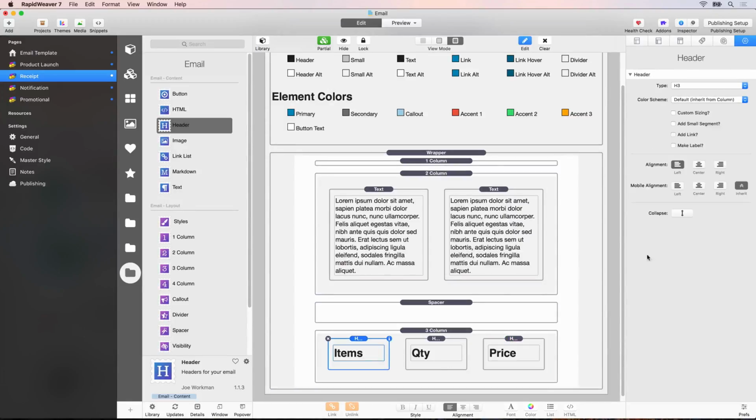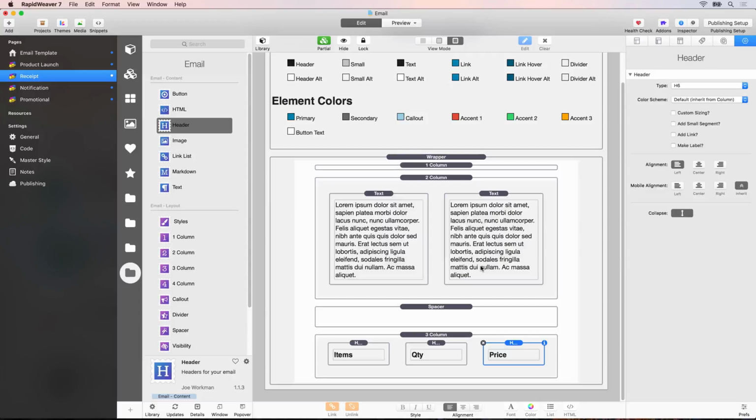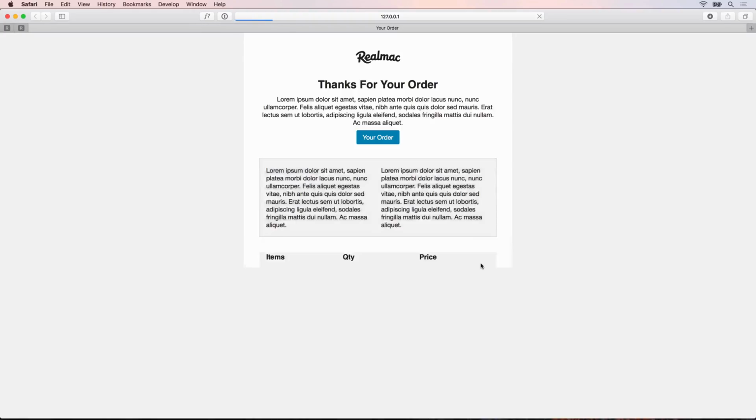What we'll do next is collapse the margins for these and set the type to be H6. Like so. Then what we'll do is go back to preview, and there you can see that we're starting to build up that similar layout.